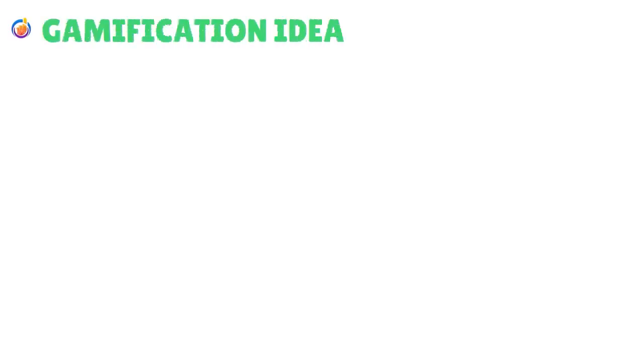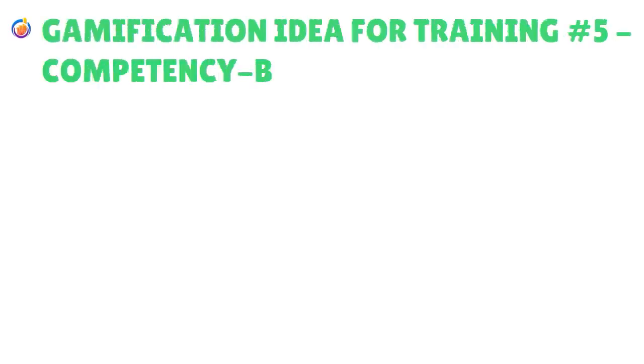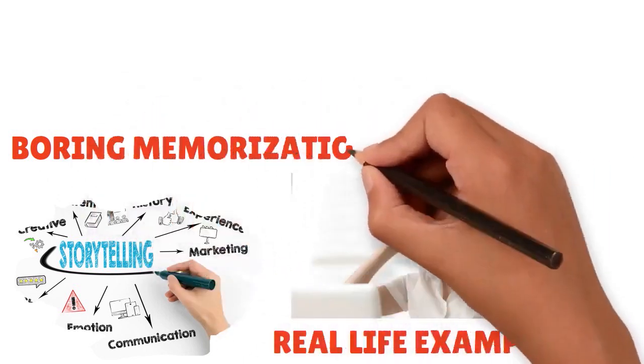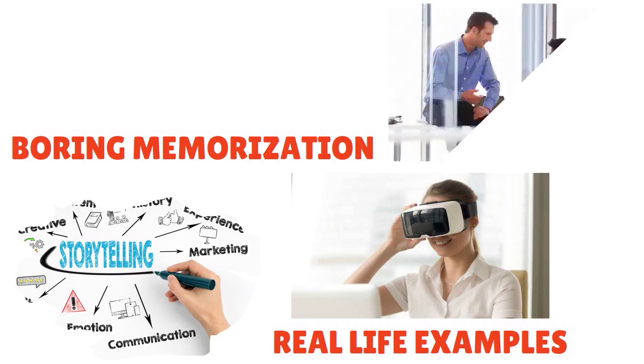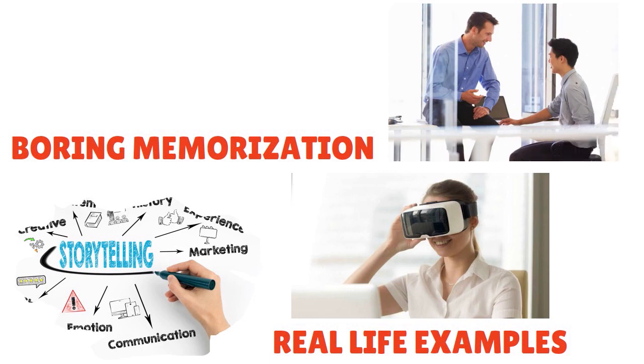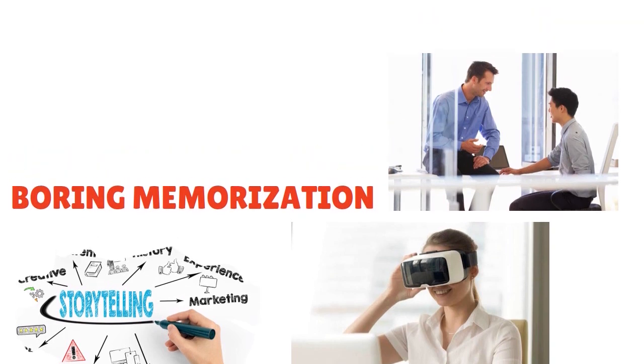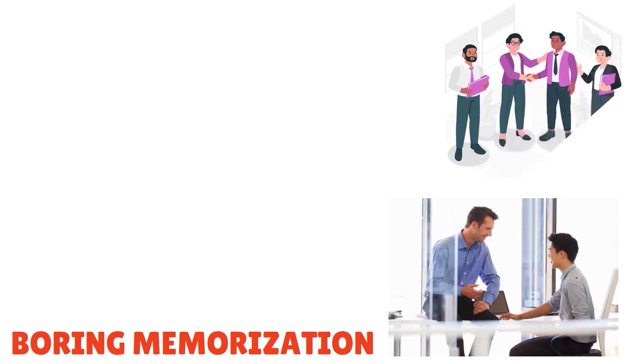Let's talk about gamification idea for training number 5, competency-based training. With this idea, your team can say goodbye to boring memorization and say hello to fun first-hand learning. Competency-based training is all about rolling up your sleeves and diving into real-life situations. The point I'm trying to make here is that instead of just looking at chapters, looking at sections, or staring at books, your employees will be tackling hands-on activities and real challenges in the workplace.